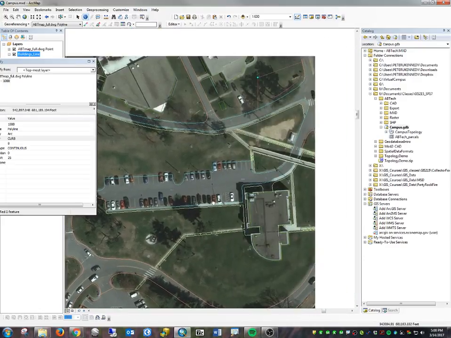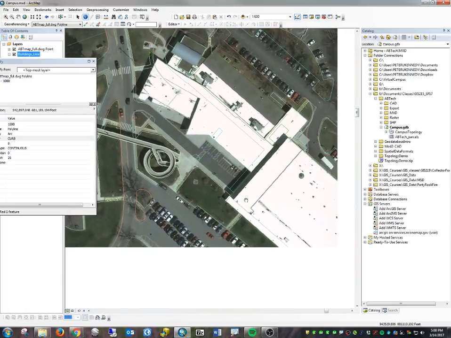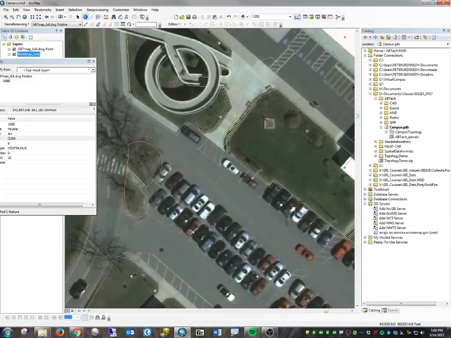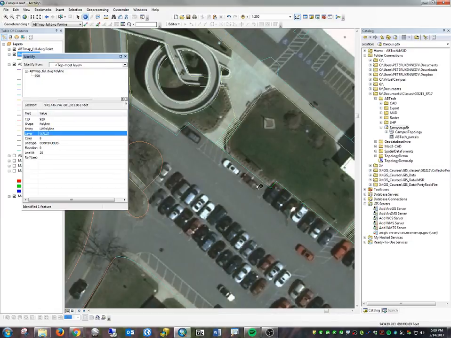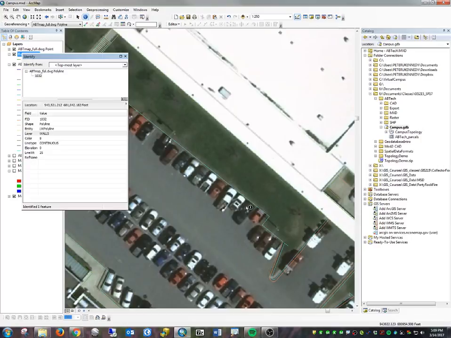So I've investigated this data pretty closely, and I was looking for any other features that I might need to pull out that would help us to construct our roads and parking lots layer. And so there's curbs there, that's roads paved. Look over here, and that feature right there is on a layer called walls. That's a wall that goes down this whole side of this parking lot. And so that part of that parking lot is modeled in that walls layer.